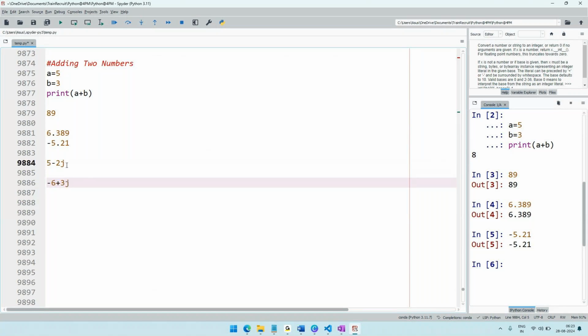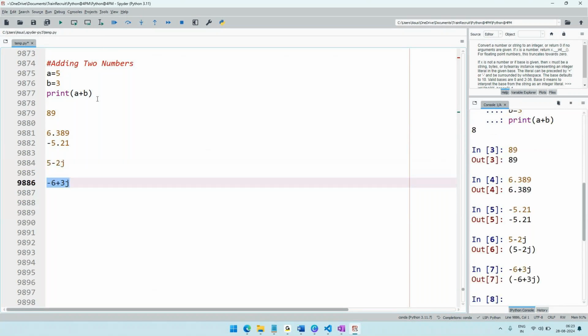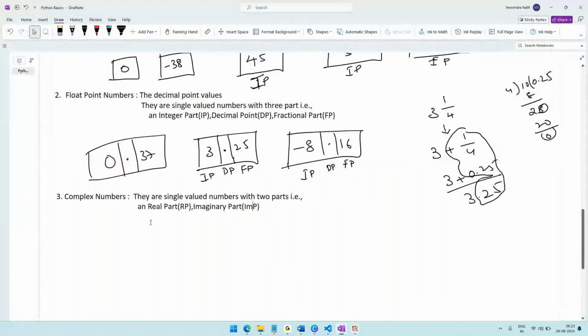These are the complex numbers. As I told you, they are not very useful in real time, but we still have to know them. In 3 minus 2j, this is the real part and this is the imaginary part.